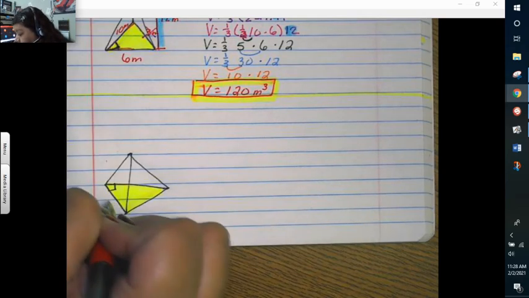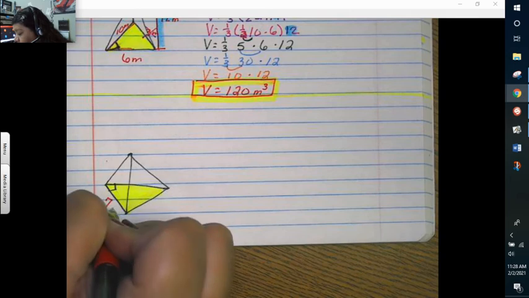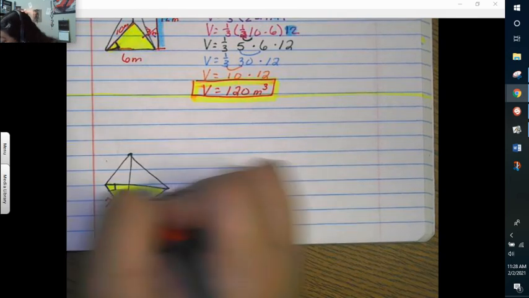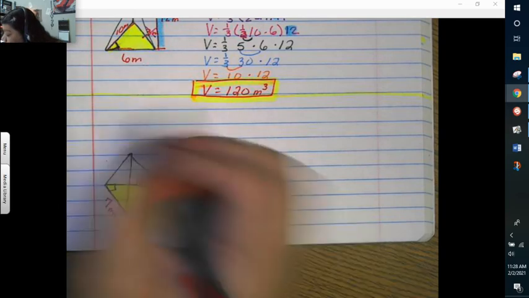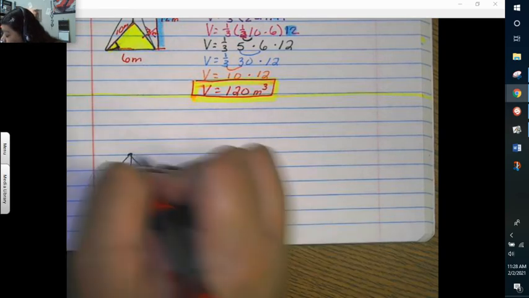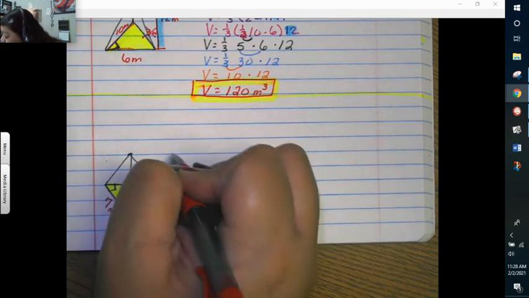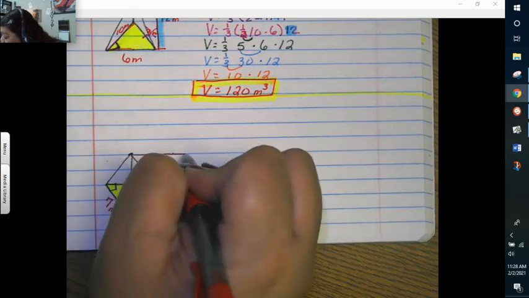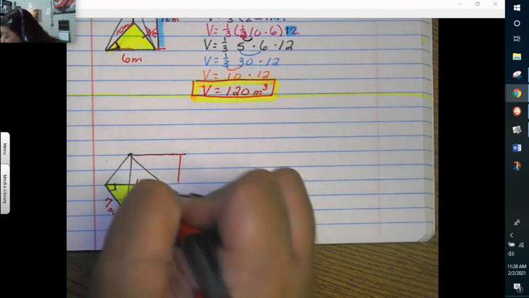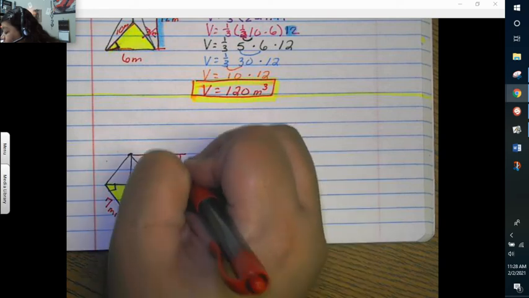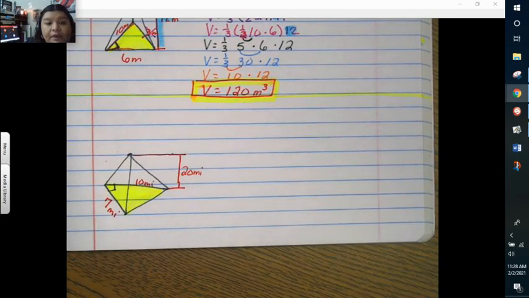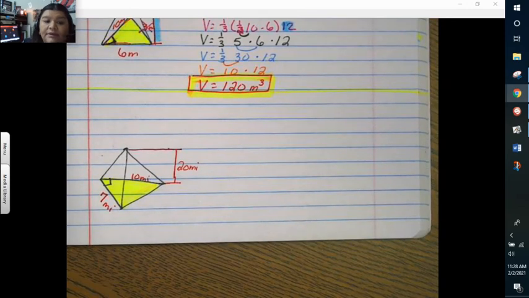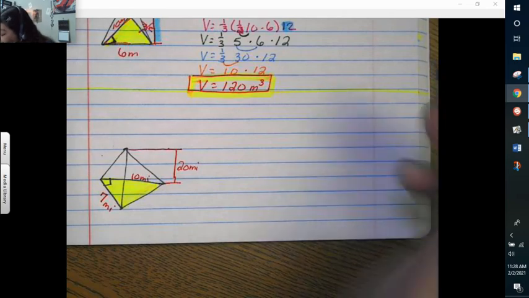All right, so here let's do 7 miles. Here I'll do 10 miles. And then the height, I'm just going to make those lines out here. So from top to bottom, we'll say this is 20 miles. Just pretend, just making up numbers. All right, I could have made it taller. That's all good. Okay, so there's our numbers.